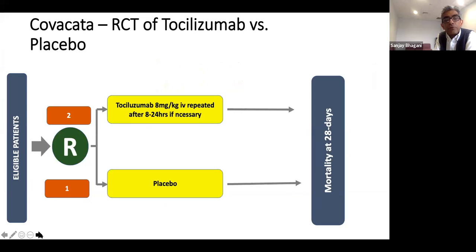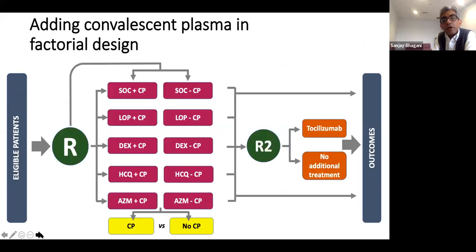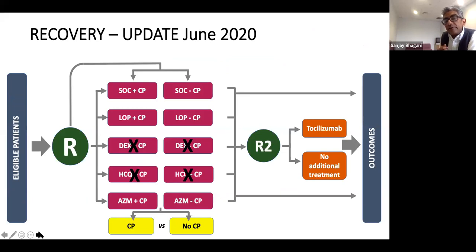I'm also just going to very briefly take you through the big national trial that we're doing in the UK called the Recovery Trial that we haven't been involved in. This is a multiple platform study with a number of agents, but does not include remdesivir. And just to show you that this trial recently stopped its hydroxychloroquine arms after more than 3,000 patients were enrolled onto the hydroxychloroquine arm, on the basis that there was no effect of hydroxychloroquine in terms of mortality at day 28. And I think this is now probably a nail in the coffin for hydroxychloroquine.